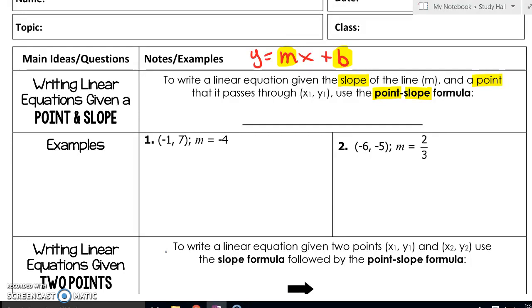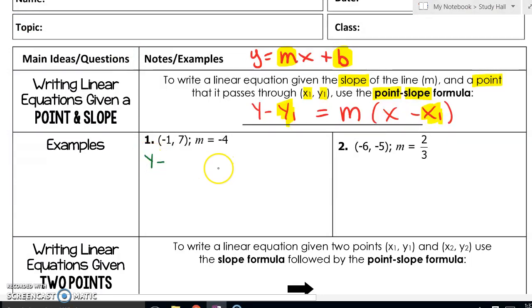So for the example number 1, negative 1, 7 is the point and m is the slope. So I don't need to put it, it wouldn't go in for b because b is specifically a y-intercept. This is not. This is a random point. So the formula is y minus y1 equals m times x minus x1. So we're going to plug that in where y1 and x1, as they tell you here, are the coordinates. x and y just stay x and y like in any other equation. And then you know m is the slope.